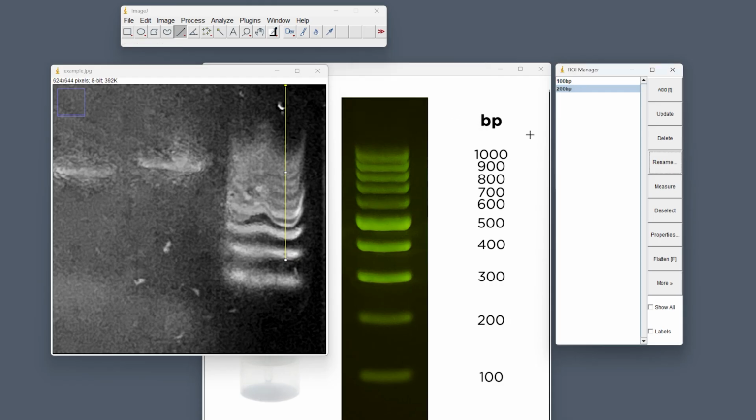We cannot undo in this ImageJ, so make sure to measure carefully. And then click Show All and Labels. Then you will see these results. Then I will repeat it.